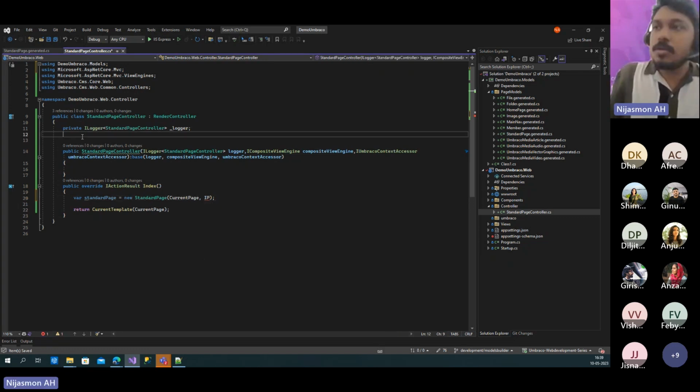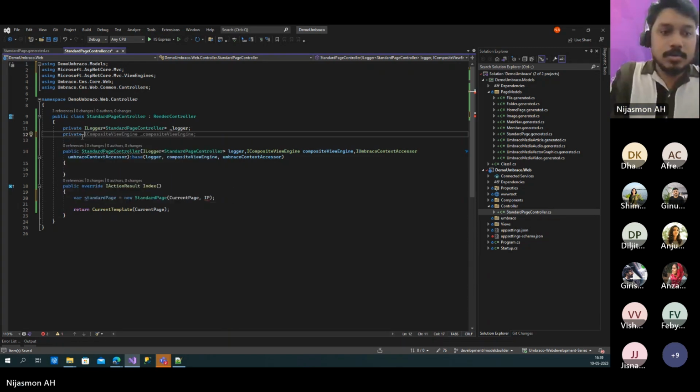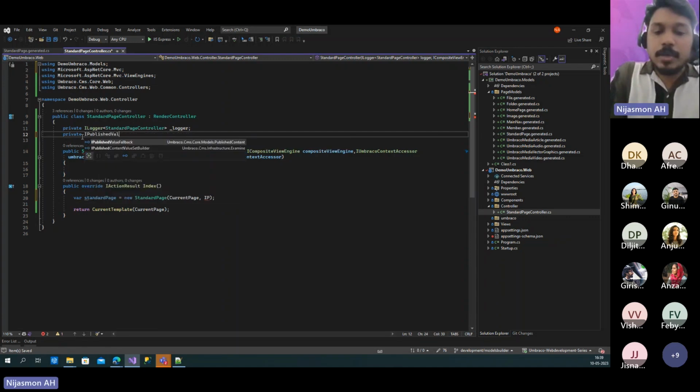Before using it, you have to do the dependency injection for IPublishedValueFallback.